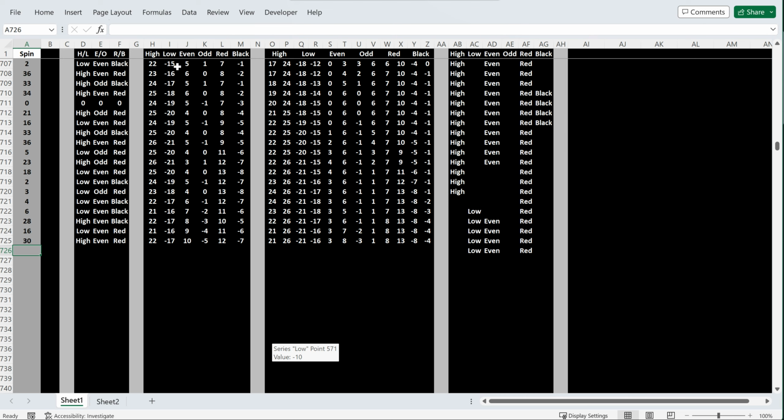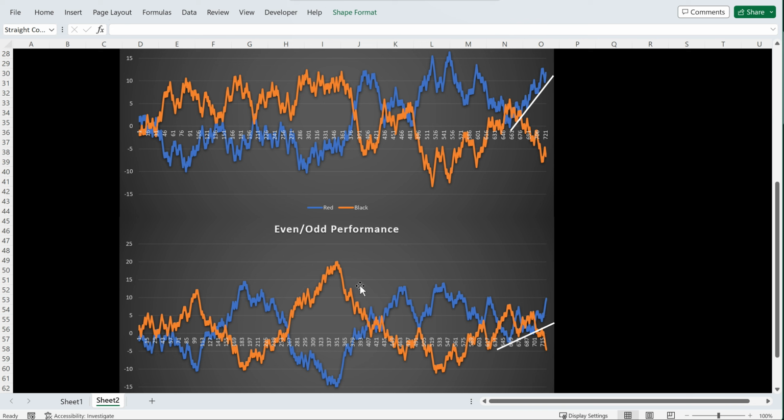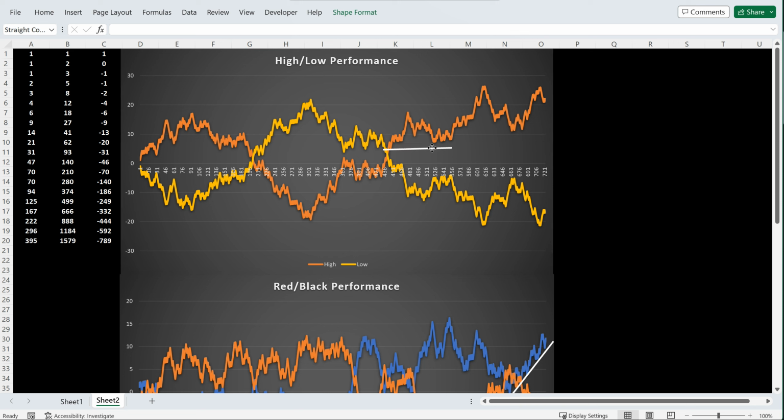So I've got more than just high and low. I've got even odd, red and black. That way, if you saw my last video, the third part of the series, talking about a sideways trend, such as this area right here where it's sideways, a good thing you could do, because sometimes these sideways trends will go on and on for a while, is if you're tracking all three sets of outside bets, you can just switch over to another one and see if there's a trend setting up on another one, and then on a different one, and switch over to that. That's the reason I've put all three here.